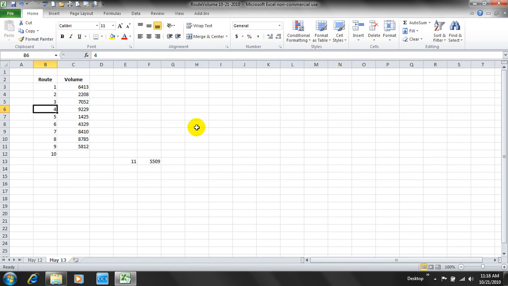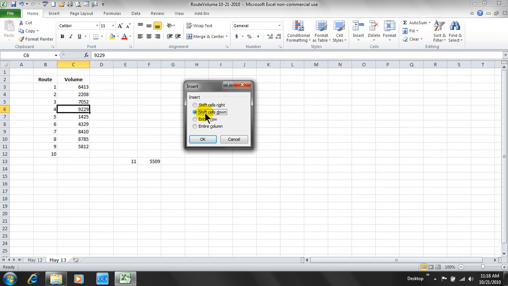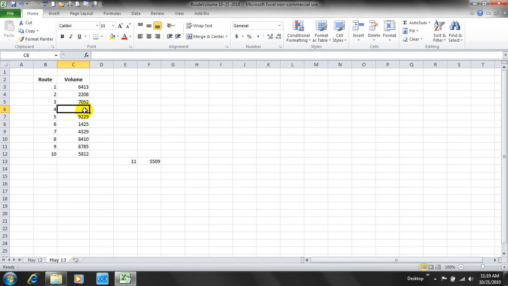Now we're gonna go to C6. We're gonna click on C6, and from here we're gonna go to Insert Cells. In the Cells group we're gonna click on Insert, and then click on Insert Cells. Again, we have the dialog box, and in this case we're gonna make sure that we have selected Shift Cells Down, because we're gonna insert a new blank cell, and the rest of the numbers are gonna be shifted down. There you go, all the information is being pushed down, and we have a new blank cell.